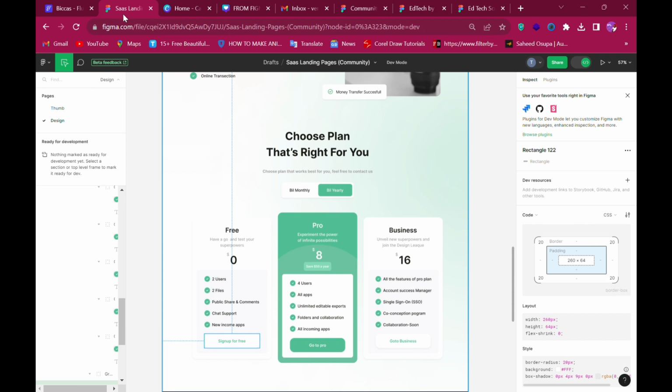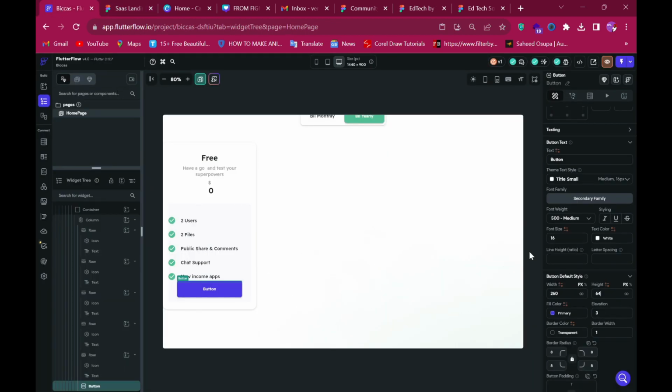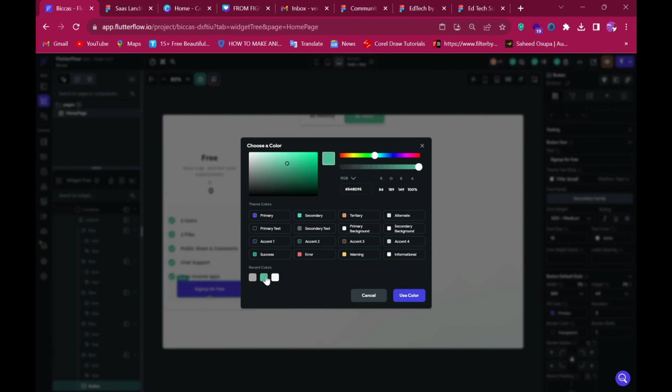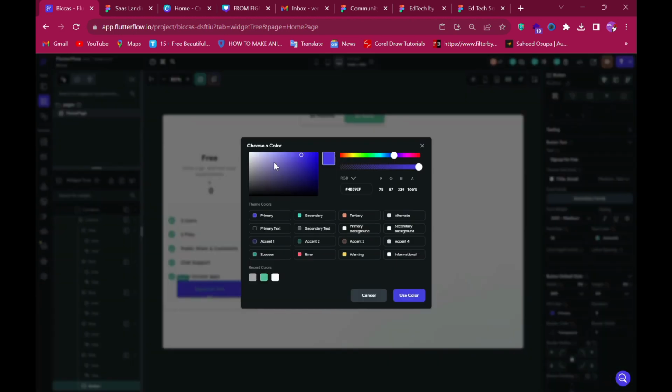Then we have this to be the text, which is this. Then I'll come here, I'll paste this text here, and I'll give the text color this green. I'll use it. Then I'll change the button color to white.